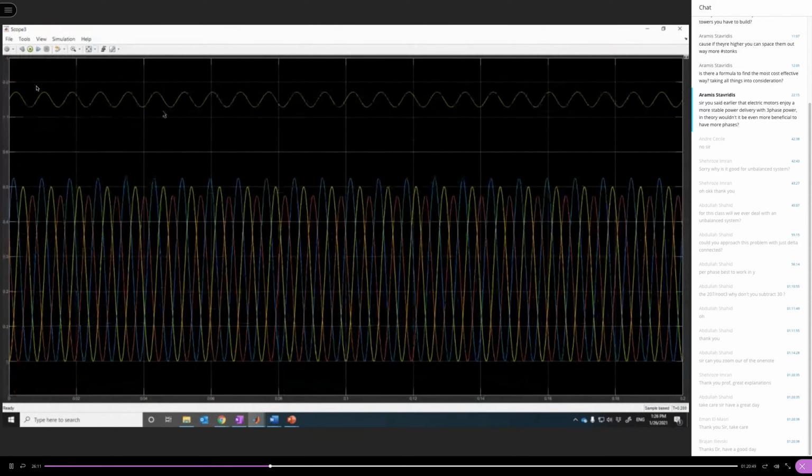So previously the power was constant. I mean the total power was constant, but now, because of a slight imbalance in the voltage, we have oscillations in the active power. But as you can see, the oscillations are not as high as in the single phase. In single-phase power, the power oscillates from 0 to near 0.5, so the amplitude of oscillation is 0.5. But here it is limited, but still we have oscillations.